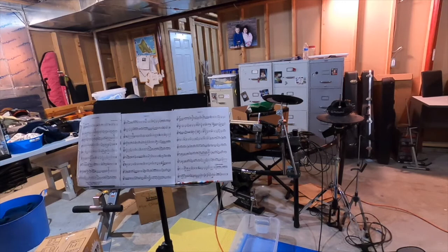Overall, it's a good piece. Good job getting through it. And try to stay in the upper part of your bow. It's going to make things a lot easier. And have fun with it.